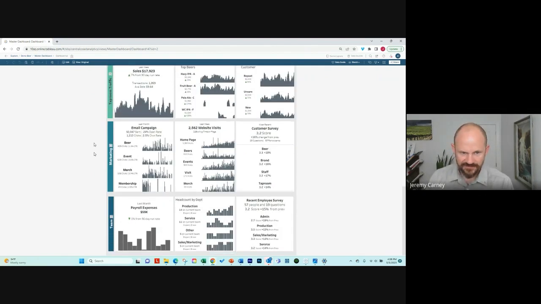Okay, we only got 2 left. We got marketing. So we're going to look at 3 different data sources related to marketing. First step is our email campaigns. How well have those performed over the last month? What are we getting a lot of clicks and activity on? What's some of the open rate? So you can see how those trend over time.